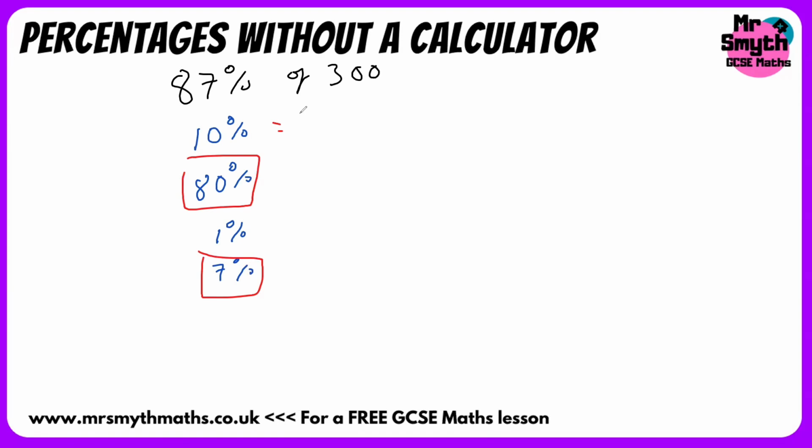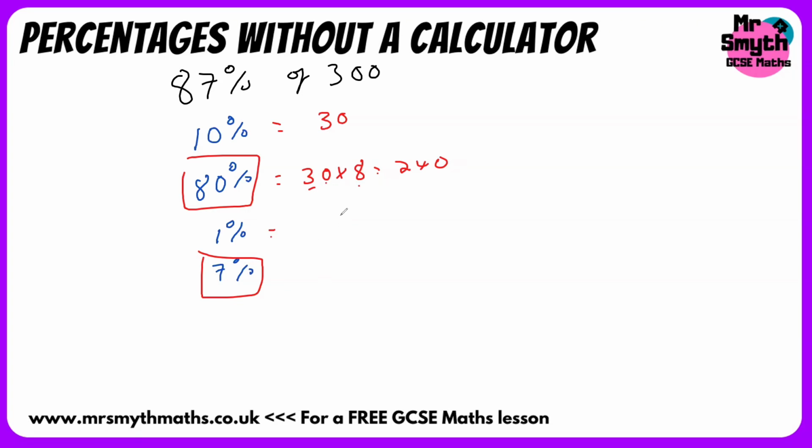So let's first work out this 10%. 300, to get 10%, you just divide by 10, so that's going to give us 30. But then for 80, I want to do the 30 times by 8. Well, 3 times by 8 gives us 24. We're missing that 0, so drop it on the end, and this is the one we're looking out for.